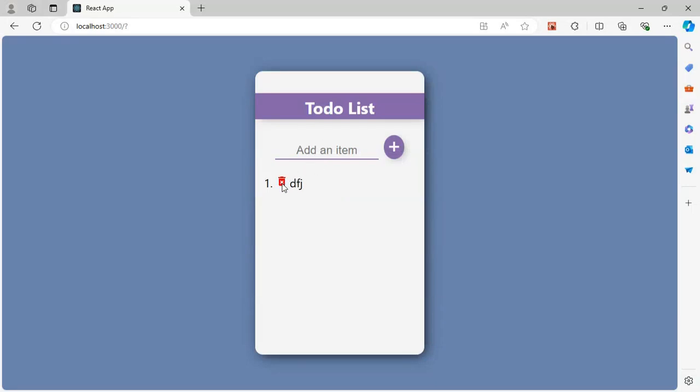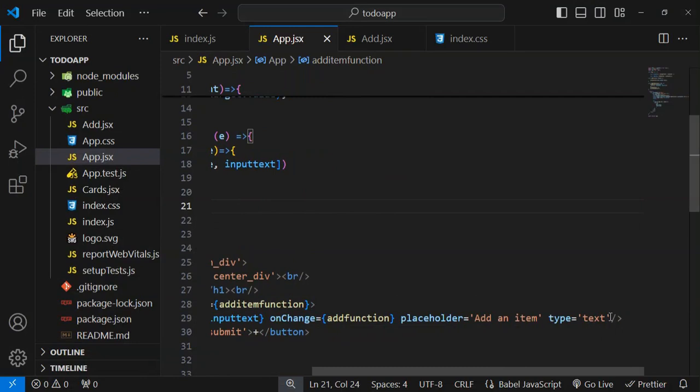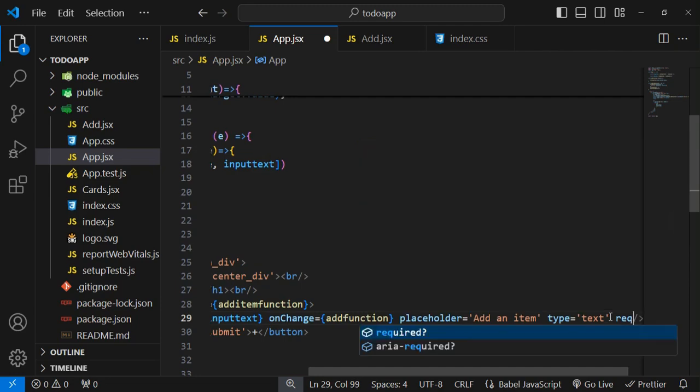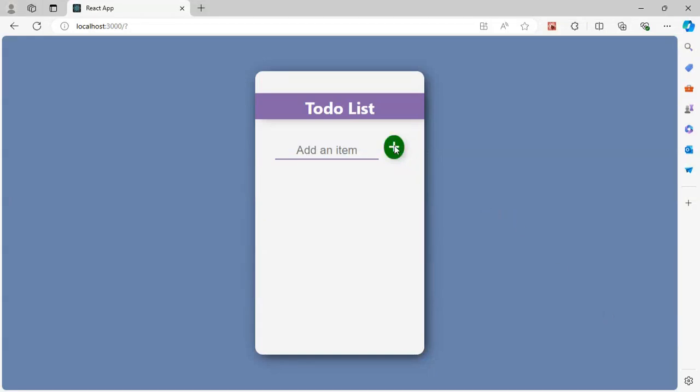So whenever I click on that icon, it is successfully line through, and still whenever we click on that icon, it shows an empty item. So now I have to make it required. Just press Ctrl S and move to our output. Now you can see that whenever I click on that empty text field, it shows please fill out this field.